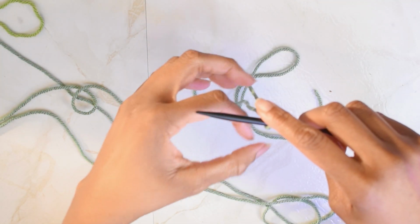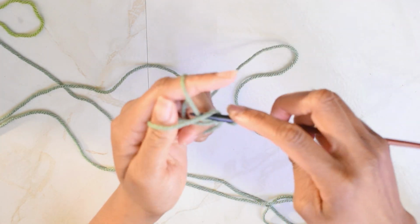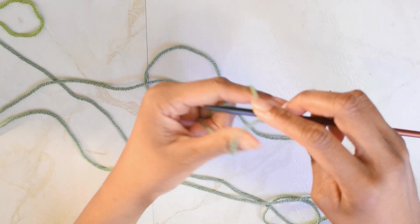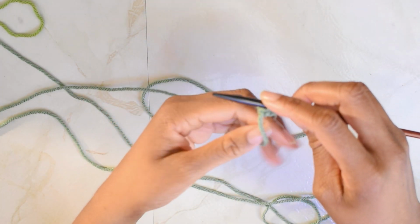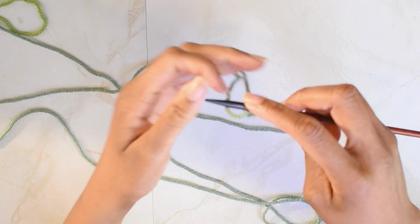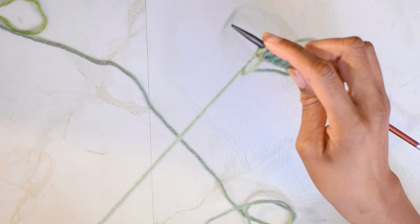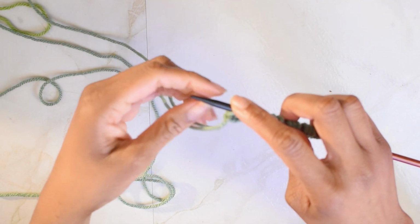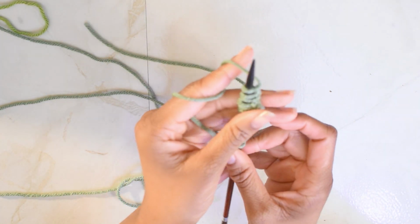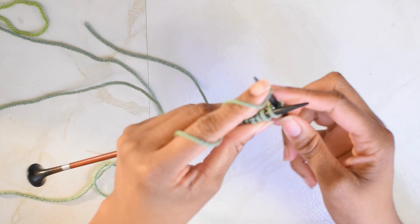To work this stitch, we're going to cast on in multiples of 2. So just going to do a regular long tail cast on here. And 16. Alright, for row 1, we are going to knit all the way across. So just grab my working yarn here. We're going to knit all the way across.